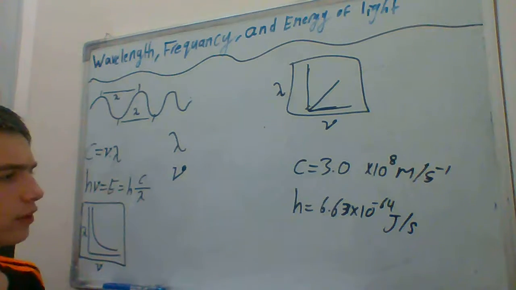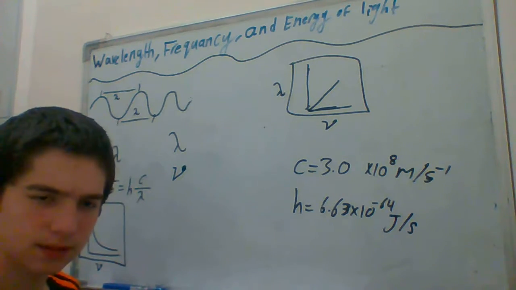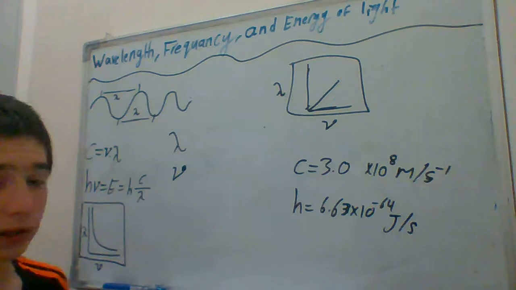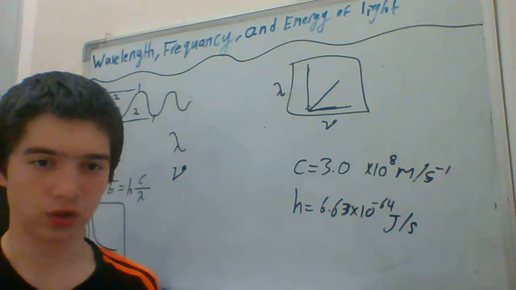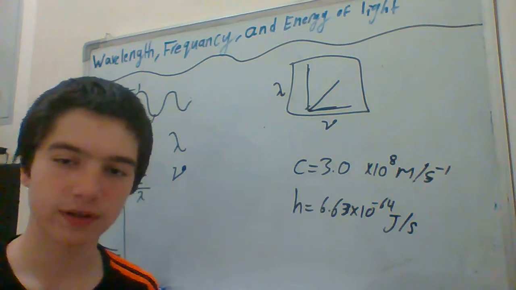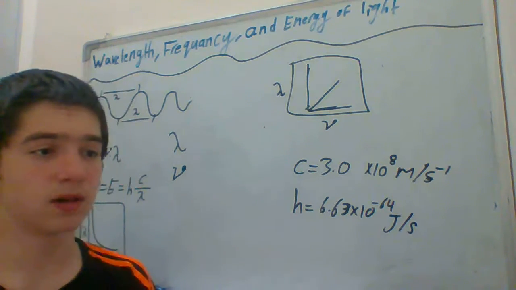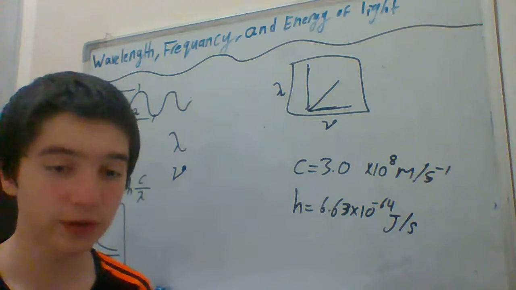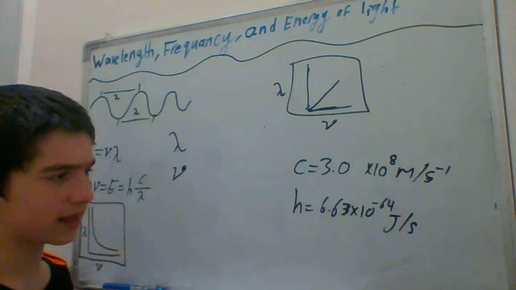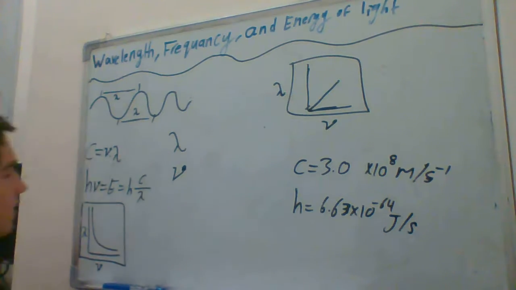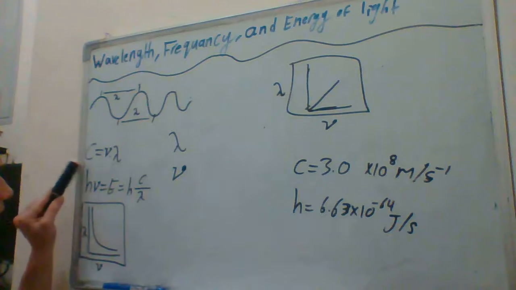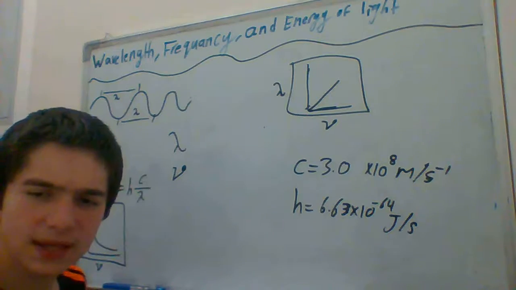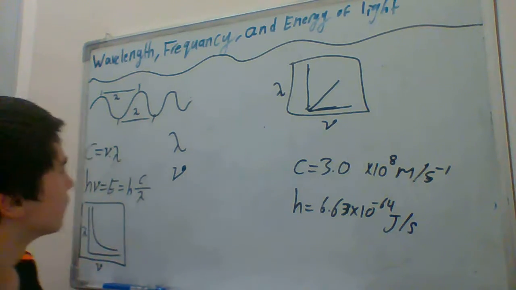Okay, so let's go to the speed of light. What is the formula of the speed of light? Can you guess? You're right. When we're talking about light, light has a wave. And inside a wave, what do we have? You're right. We have wavelength and the number of waves that pass a point in space each second. What is that? Frequency. So you can guess that the formula is: speed of light equals frequency multiplied by wavelength.